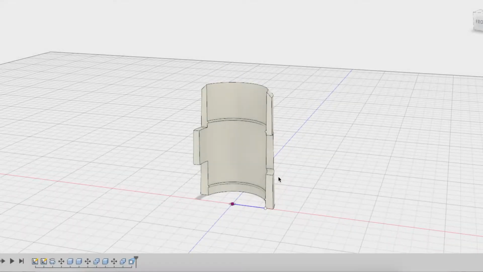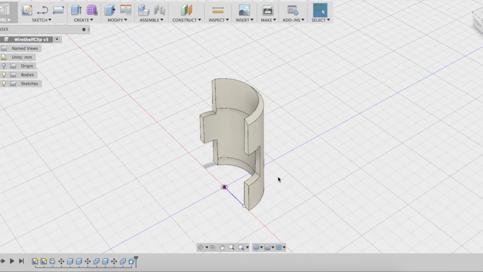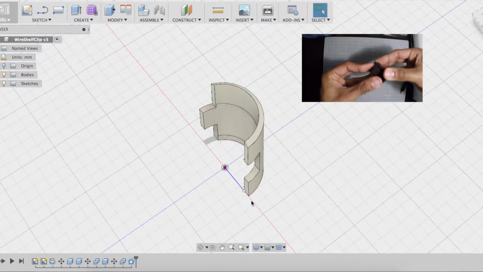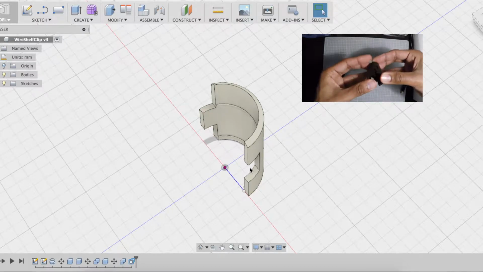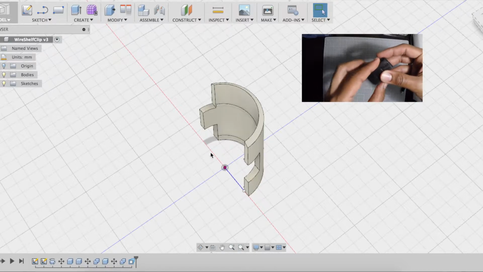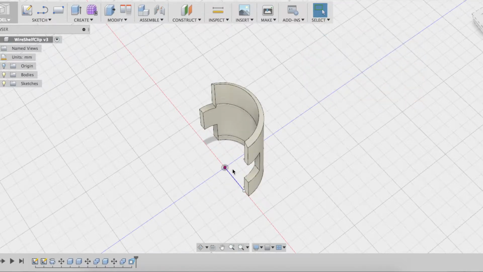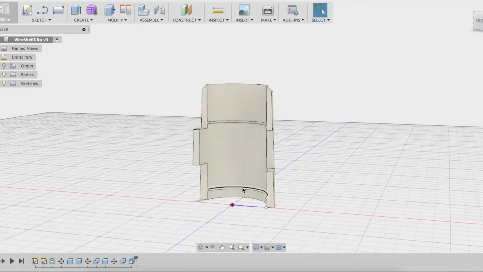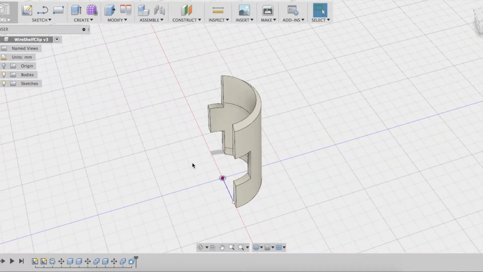Alright, so it was pointed out to me clearly that I had a little mistake going on. Of course, I needed to revolve this more than 180 degrees because otherwise this is not going to overlap with this, which I saw when I tested it. But it's still clipped onto the post, but we want to make this as accurate as we can. So let's fix it. Basically, we want this little piece to extend past this line, so that it matches up with this.